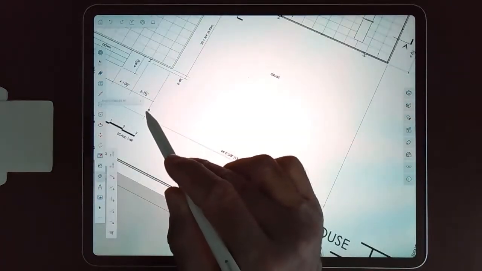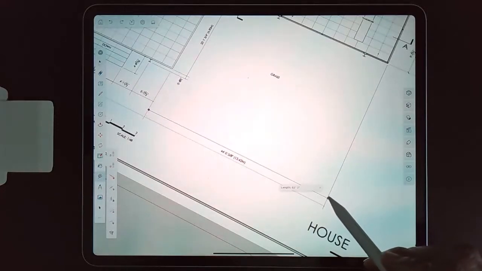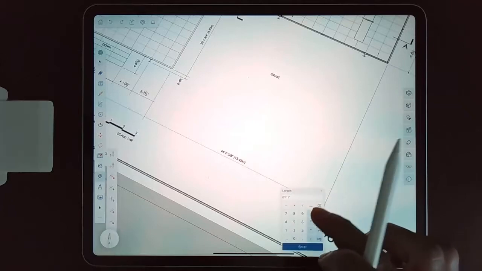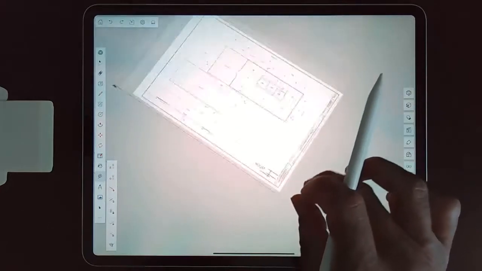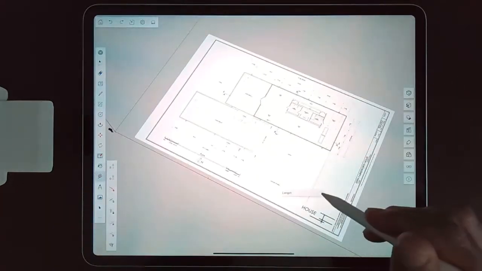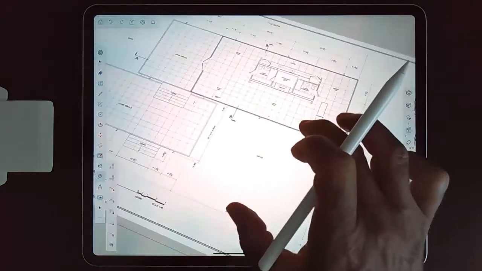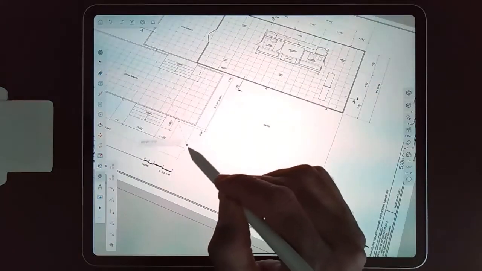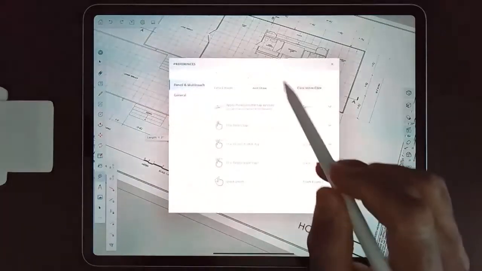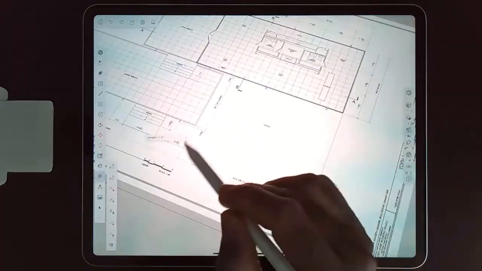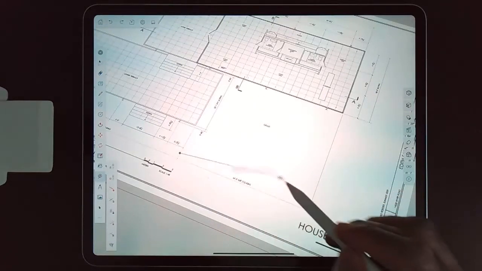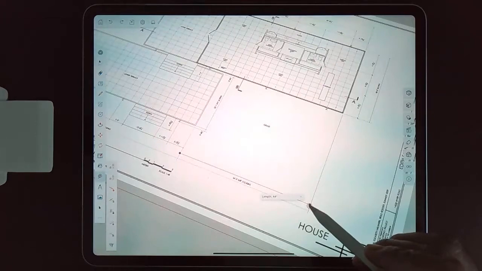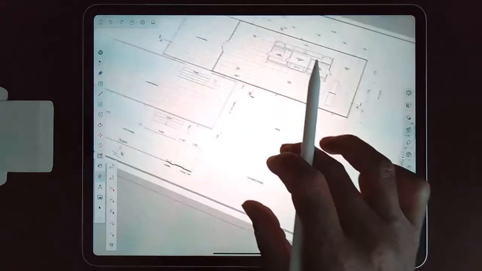Take the tape measure tool, go from that line there that we're being told is 44 feet, go to this other line in here, click a second time, tap on the dialog box, and type 44 feet. SketchUp is going to ask us, do you really want to resize the drawing? We say yes, and so now we have a drawing that is to scale, and we can use that as a good underlay to begin modeling. So we're going to do a double check here of the dimension, use our tape measure again. Sure enough, 44 feet out to out there.